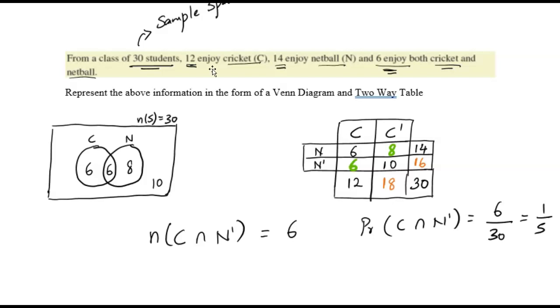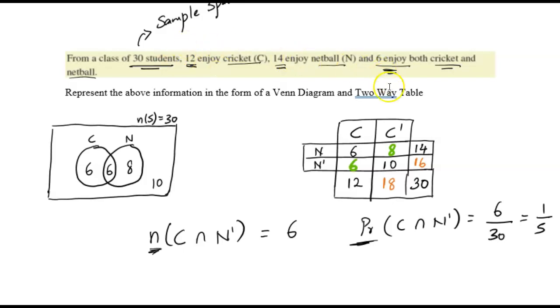Alright, so there's two ways the questions could be asked. Sometimes they might just ask you for the number if they use a lowercase n. Sometimes they might ask you to find the probability. When we find the probability, it's the number of favorable outcomes divided by the total number of outcomes, which is what I've done there.